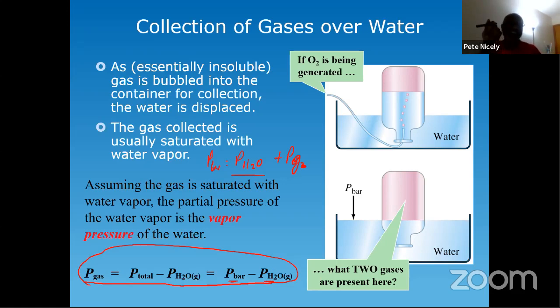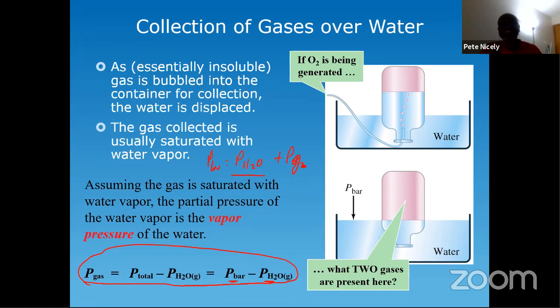Now, the barometric pressure, of course, you can measure using the barometer, and the vapor pressure of water, you can actually get from tables that provide that data. They will give you the data of the vapor pressure for every temperature, like for every degree, starting from, I think, 0 degrees, who knows? But anyway, you can get those values, and then based on those values, you can determine what the pressure of the gas collected in this setup is, all right?